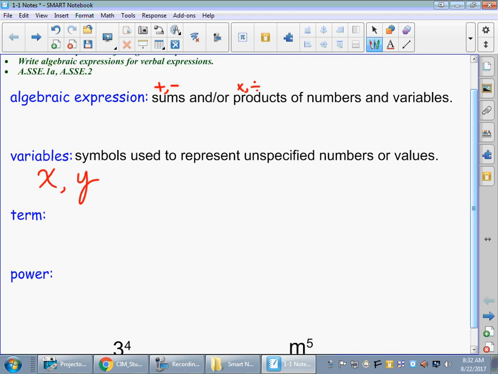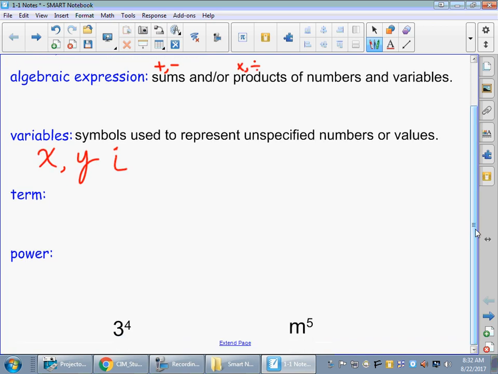Sometimes if we don't put the little curly x, it looks like a multiplication symbol. You can't use o because it looks like 0. If you're going to use i, so that it doesn't look like a 1, you want to use a lowercase i, maybe put a tail on the end of it. So they're just there to say, hey, I don't know what this number is right now, but when we find out what it is, I can replace it.